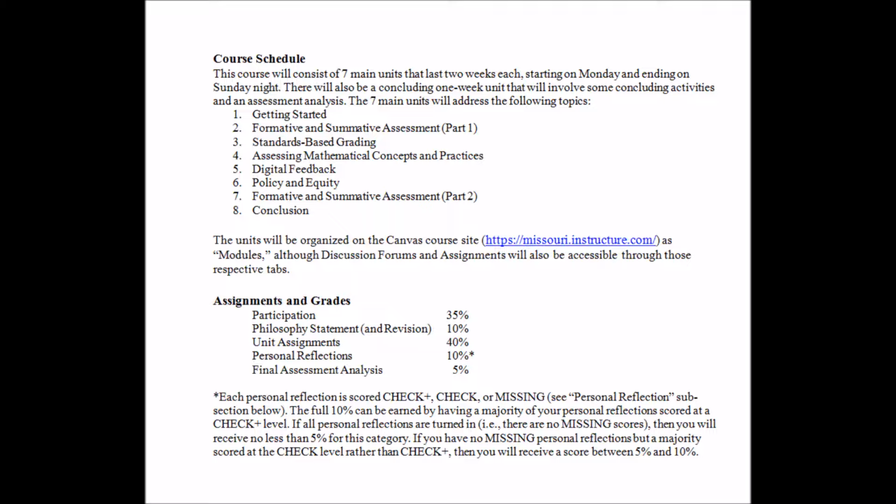We want to return to those ideas and make some new connections to some of the other things that we've talked about and dig a little bit deeper into formative and summative assessments and look at some international comparisons. And then we have a concluding unit, and that one will just be 1 week at the end, and that'll just be kind of wrapping some things up. And we do have a final assignment there that will be your analysis of an assessment from your class or from your own teaching. So that's the rundown of the units.